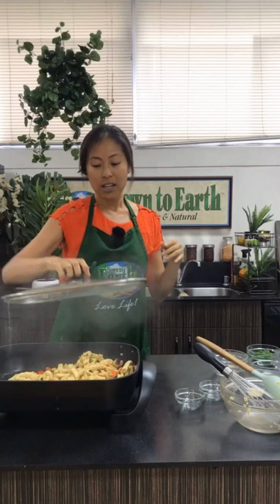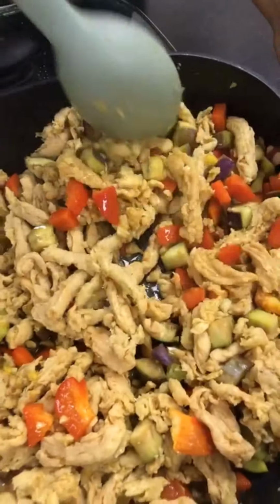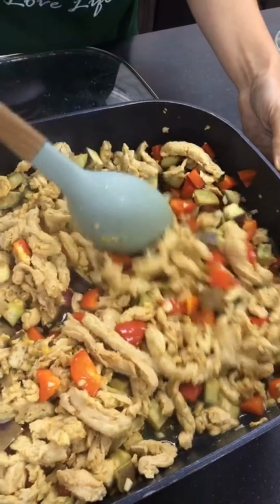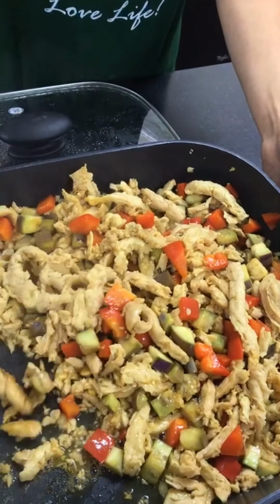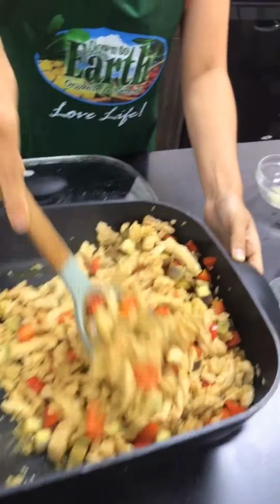Okay, now let's have a look how this is going. Oh wow, here we go. Does that look like chicken or what? Okay, and you can see it's very saucy. It's not super runny, and that is because of the arrowroot. So if you're looking to make gravy, this is the best way to make gravy with that arrowroot starch.